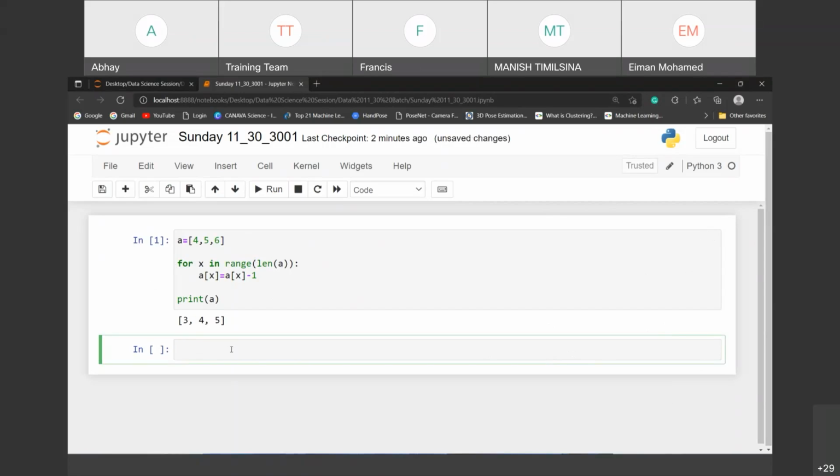What I want is for each of the elements to be subtracted against the others. So 4 minus 5 is negative 1. Negative 1 minus 6 should be negative 7. The answer should be negative 7 in this case.